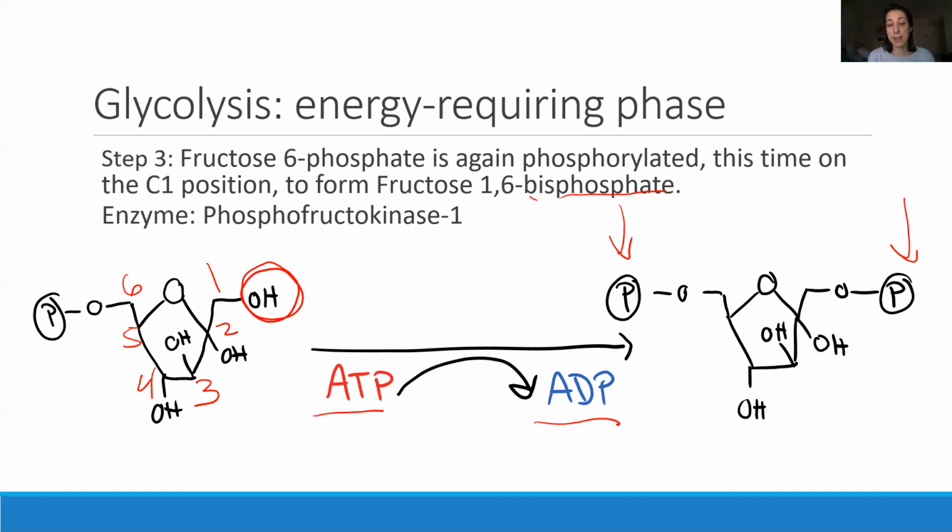The enzyme that catalyzes this reaction is another very important enzyme. It is called phosphofructokinase 1. Whew. Okay, so let's again break down and think about the name. Remember, I said kinases always are going to be adding phosphates. So remember, kinases use ATP and they add phosphates on the molecules. And what are we adding a phosphate onto? Well, we're adding it onto a fructose that already had a phosphate. So that is why we get phosphofructokinase.